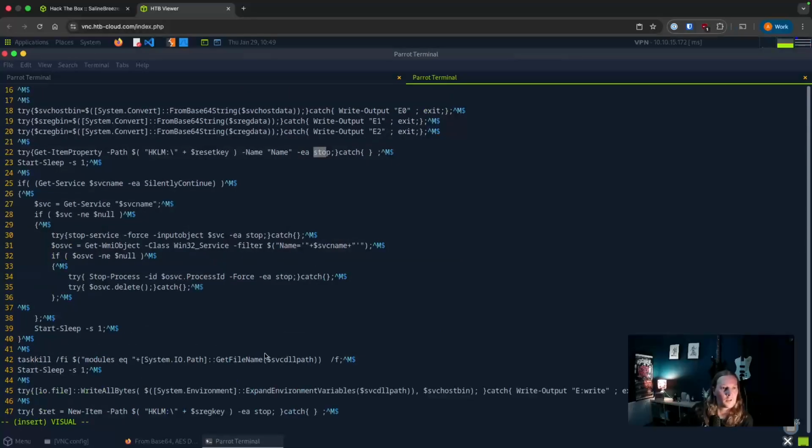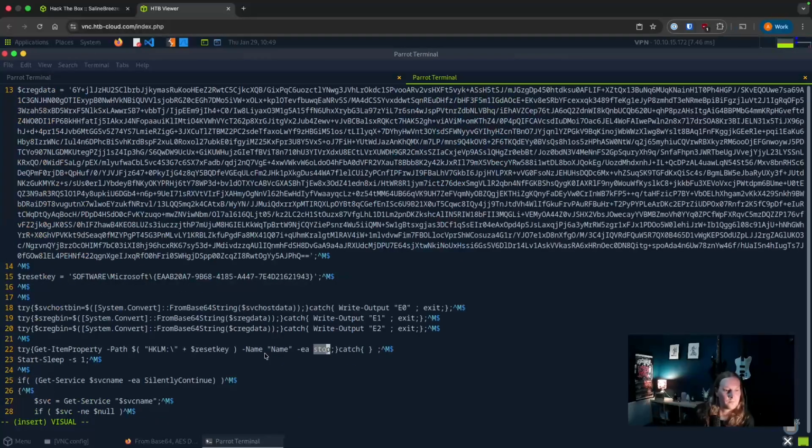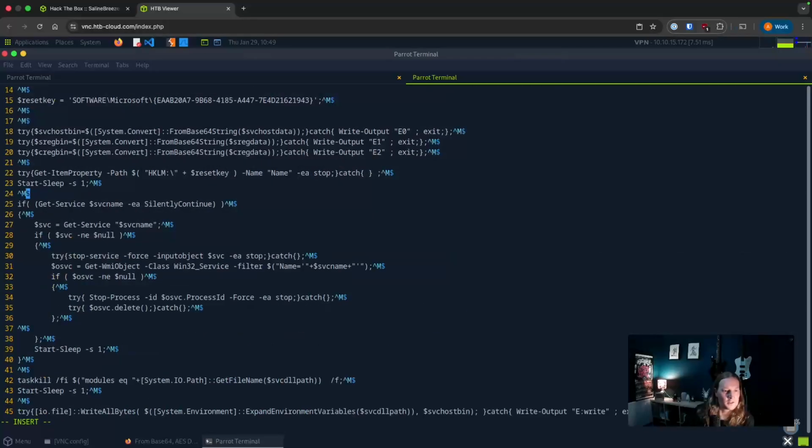Oh my word. There's a bit of a sleep there. It's now looking for whether a service name is already there. If there is, it will continue. It will get the service name. If that is nothing, it will try to stop it.